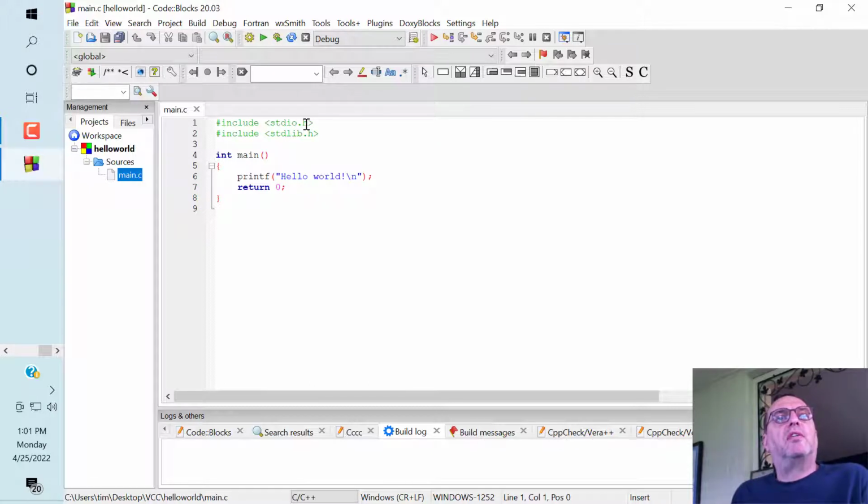This is called a header file, actually, so you know what's going on in the background there. That's a library in the background that controls the inputs and outputs from your screen. Most programs will also have the standard library included, and again, I can't think of too many exceptions to that.